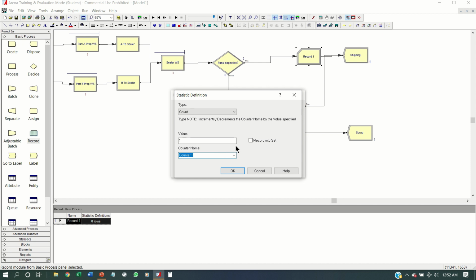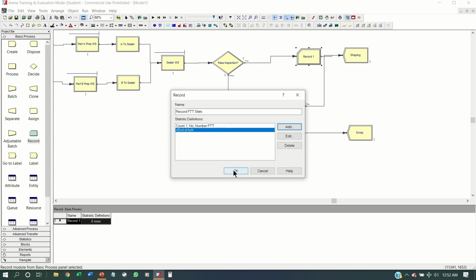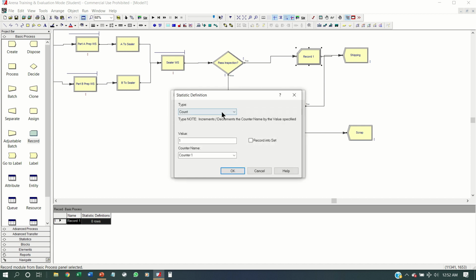So we can call this number first time through. Okay. And then we can also find the time interval between the attribute called arrival time and when the entity enters into this record module. And let's save this into a tally called first time through time in system.